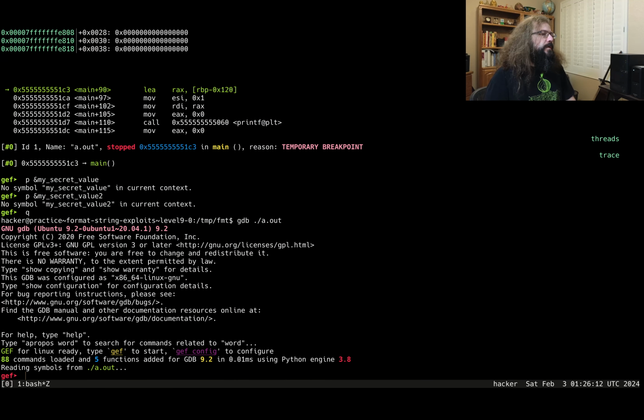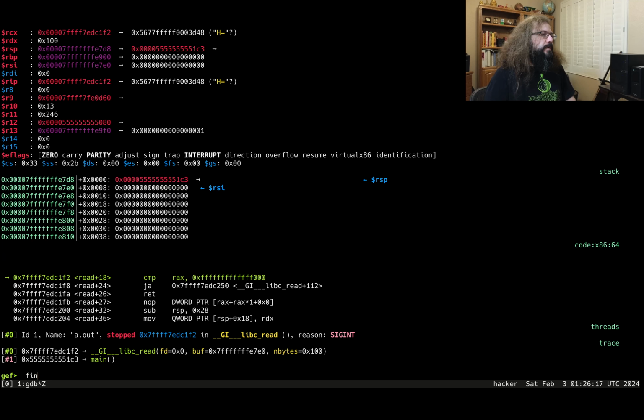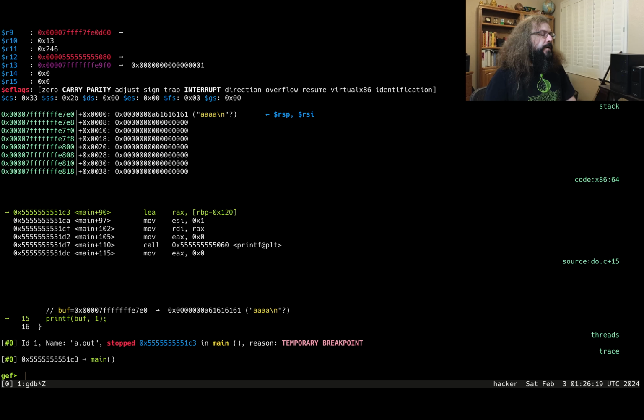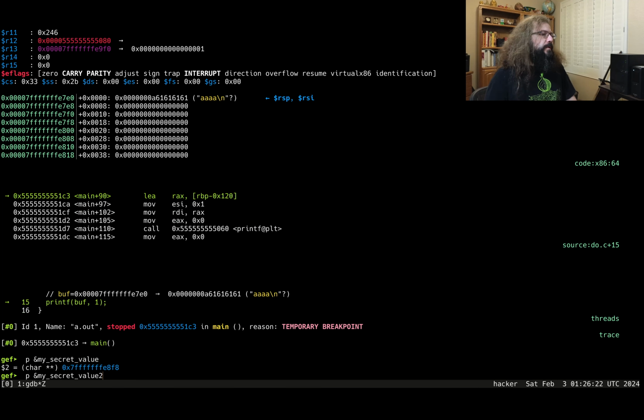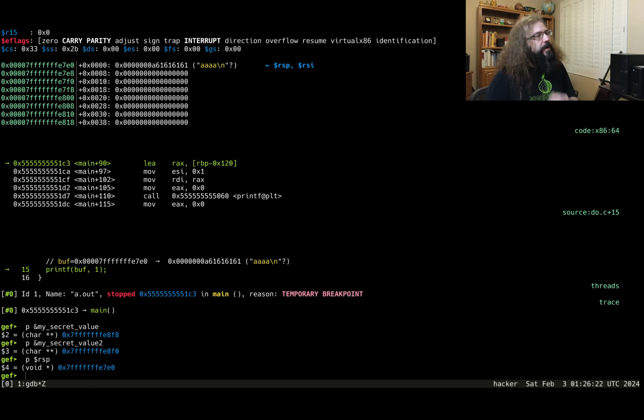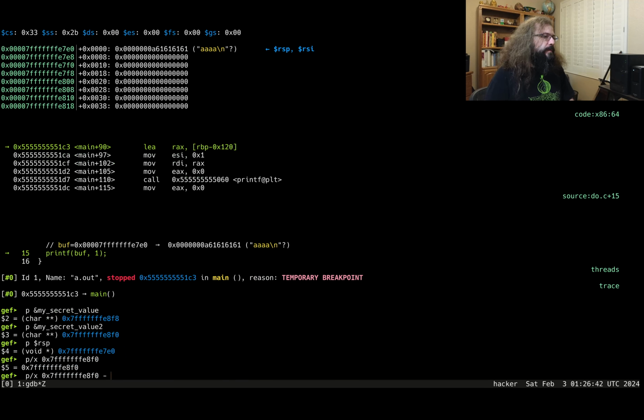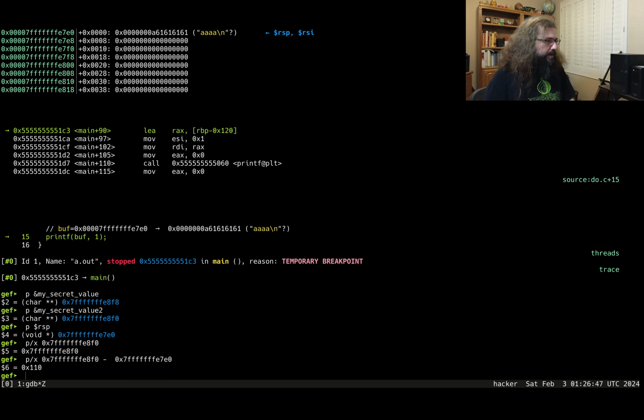Where am I? Oh, I didn't compile it with... Okay. Run. Hey, I don't care. Address of my value. Address of my value 2. RSP. So if I were to look at... And then let's get the... Yeah, we'll do the hexadecimal distance from my value 2 to the stack pointer, big one minus little one.